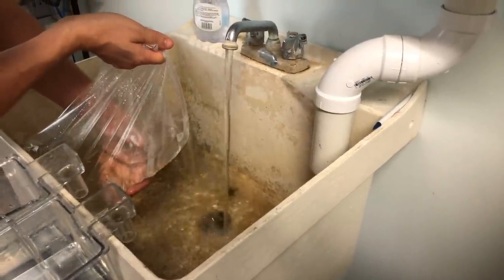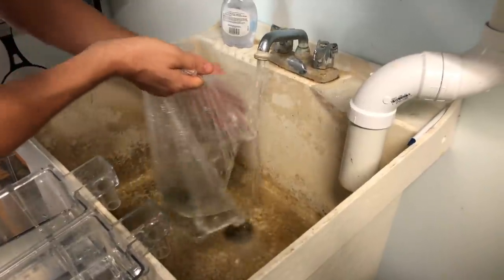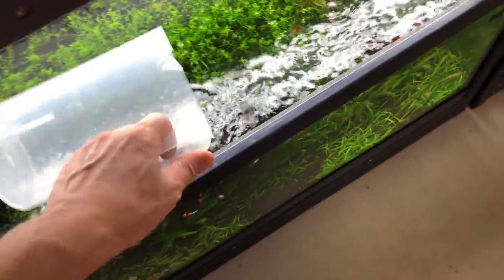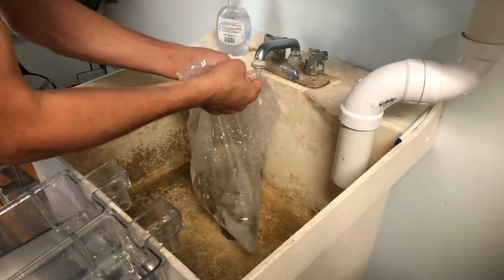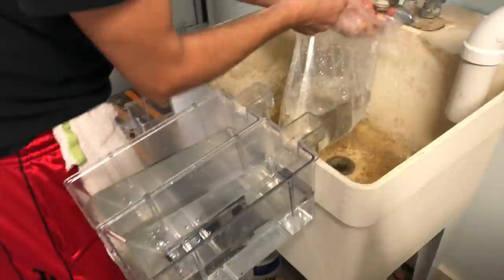But if you don't have a carbon block on your house line, you can use your aquarium water. Many of you don't have carbon blocks, but you do have aquariums, so you just scoop it up with the pitcher and then you can just run it through that way. Give them a fish bath. So I'll do this a couple times just to kind of clear them out. Same thing as doing them in one of these containers down here.